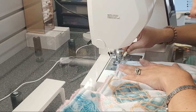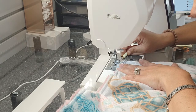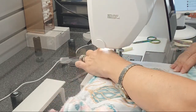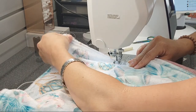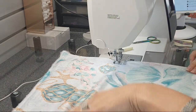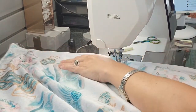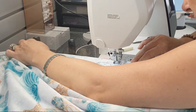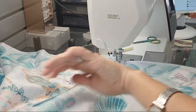That's why I use this thing right here. I kind of poke it through and give it a guidance to keep going. If you don't do that, sometimes that's when you get stuck. Because the hair, and that's why I also pull back here. I'm not pulling hard, I'm just kind of guiding it along. Because if you don't do that, then sometimes the long pile of fur underneath will get raveled up under your presser foot, under your feet, whatever they're called, your dog feet. The terminology. Can't even talk.